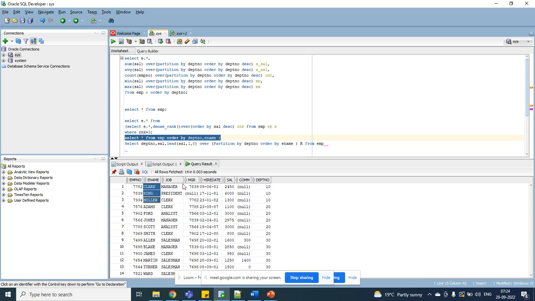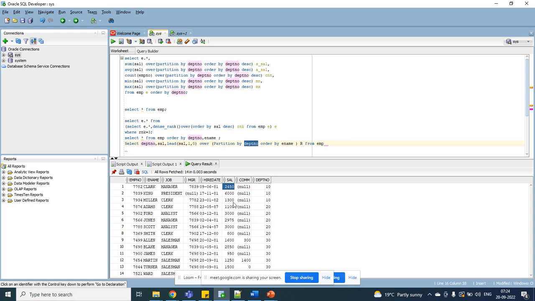Next, in that we are considering the salary, right? How much salary? 2450. First it will consider the zeroth, meaning the current row, and it will skip one row. If you are considering it that way, for clerk it will consider 6000. For king it will take 3000. For Miller, we are doing grouping for department number 10, right?